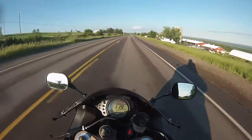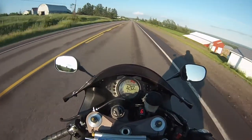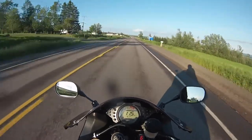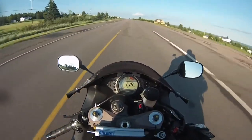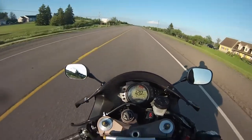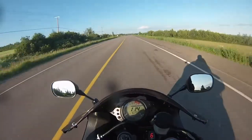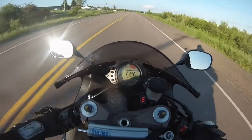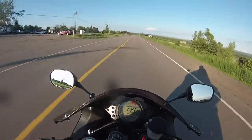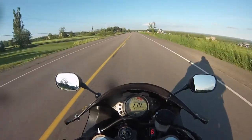After a couple of back and forth emails with the company, I said, look, if I'm paying to ship this thing anywhere, it's going to be going back to the dealership where I bought it for a refund, and that's it. So after a week or two, they wrote back and said that the updated models with the new firmware are soon going to be available in my region, which was Canada. So I could probably get in touch with the people I bought it from and ship it back to them, and then they could send me an updated one. But that still required removing the damn thing out of the bike.